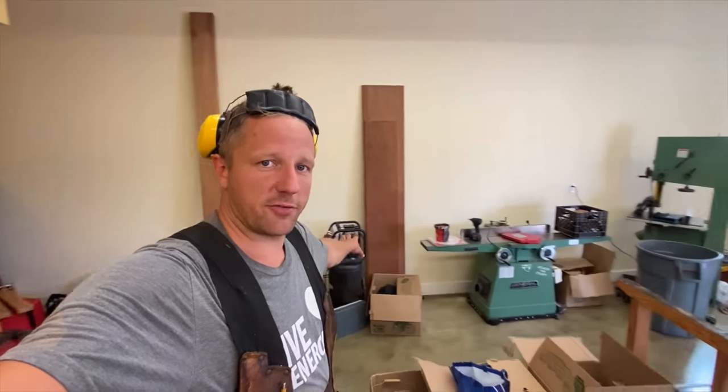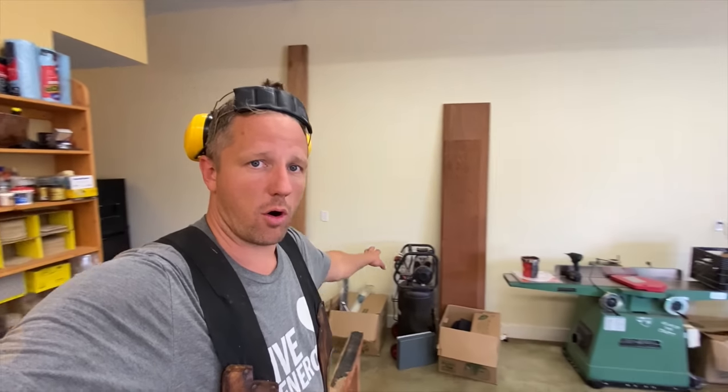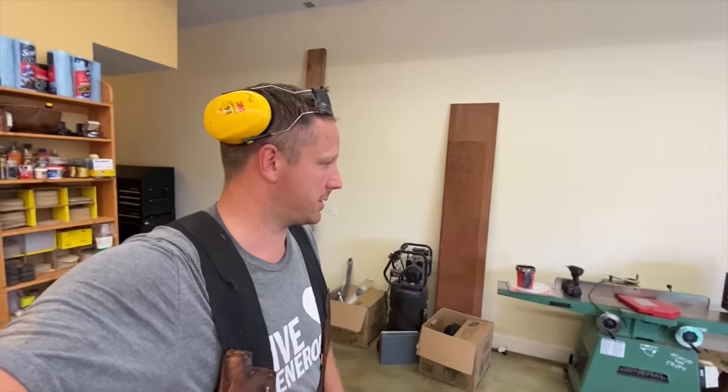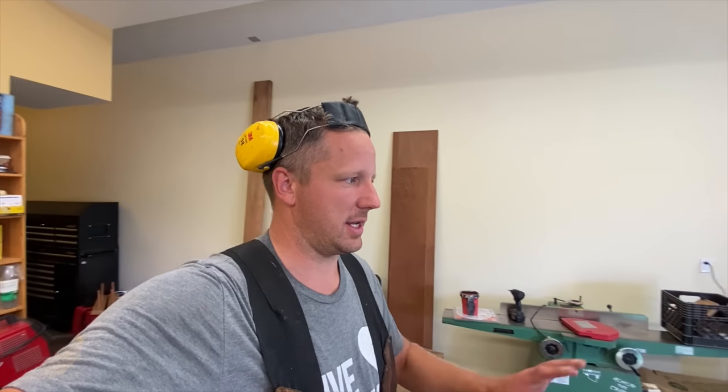So yeah, I'm going to build some outfeed tables, infeed, outfeed. I can do up to 16 feet with this nice long wall, the way we got it here, which is awesome. And then underneath those benches, I'll put some shelving and be able to store boxes. I'm not going to get crazy on the whole customizing the shop because this is a rental, right? I don't want to put too much money and time into setting this up. So it's going to be pretty basic, just plywood, 2x4 benches for what I need just to be able to get all my stuff off the floor.